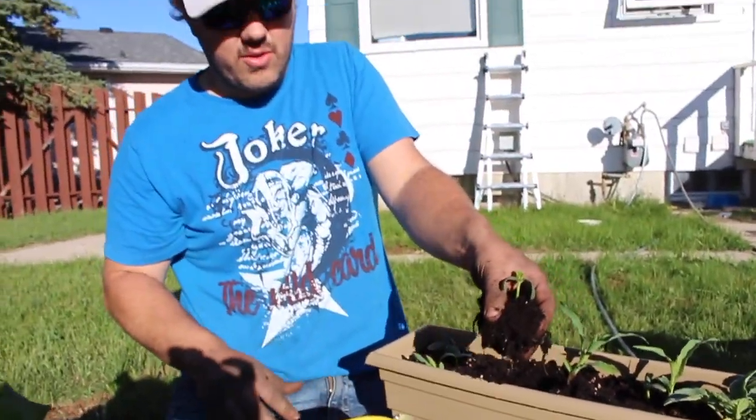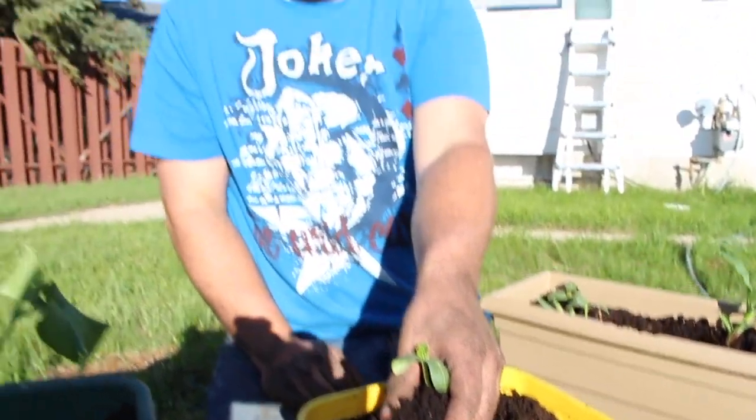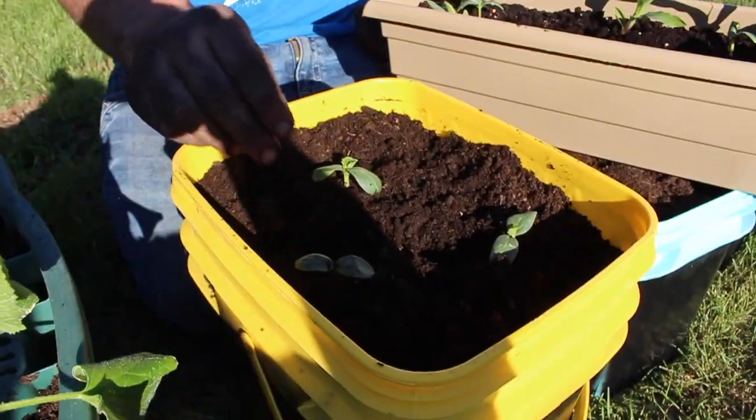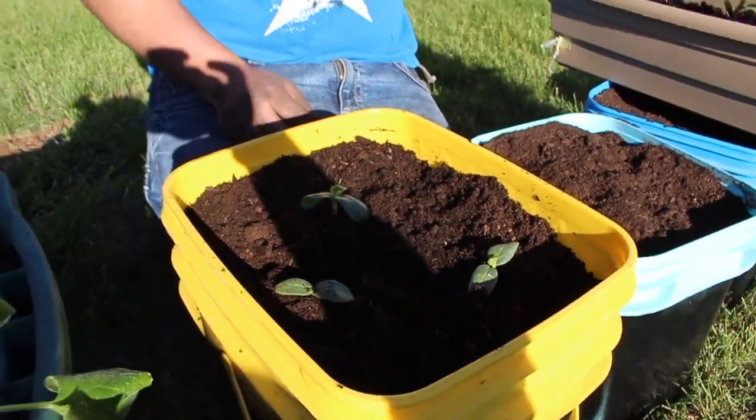What are these? Cucumbers, straight 8s is the variety. Should I do these 2 in one, or 4 here? I don't want to crowd them too much, but I also don't want to run out of containers.